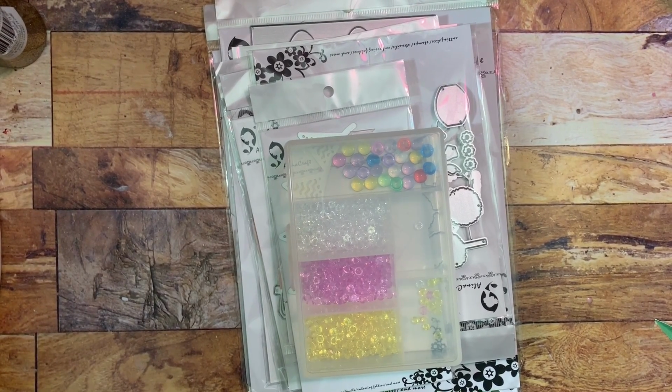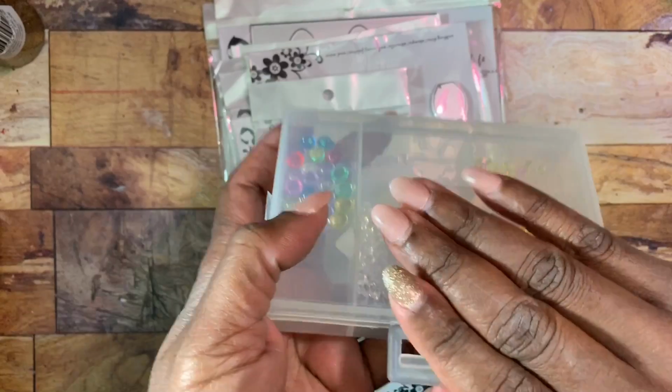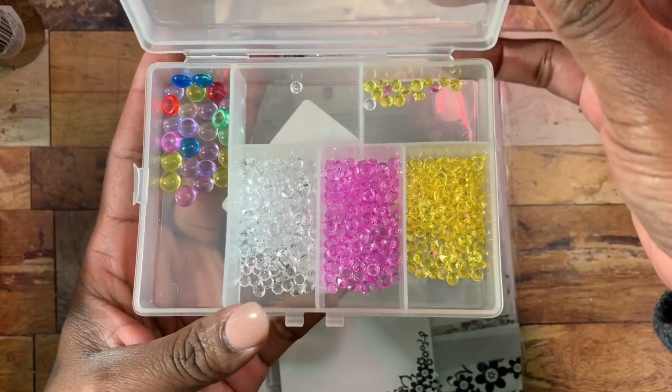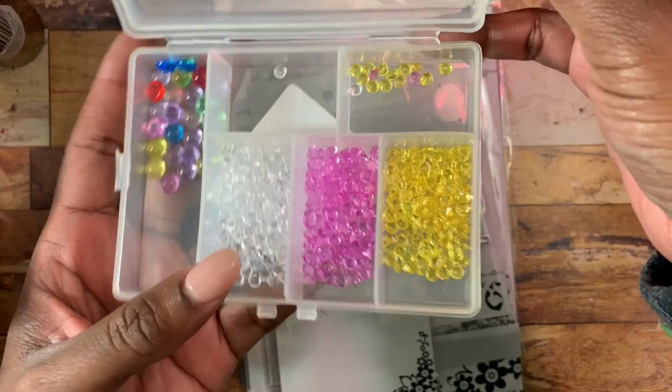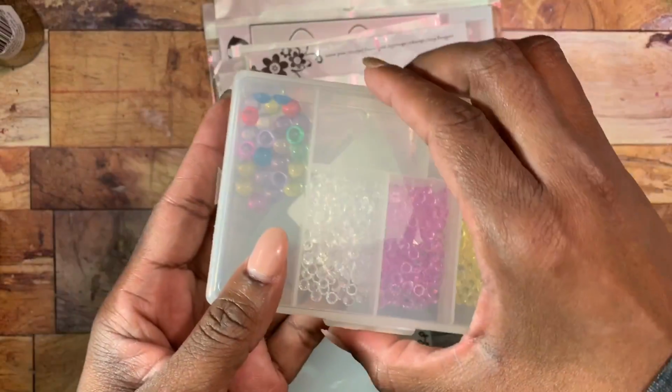I am back to show you guys another design team project for AlinaCrafts, AlinaCutle on AliExpress. The first thing I'll show you are these little gems. I did share these in my design team package, but they're so pretty. So I used some of these on my project.